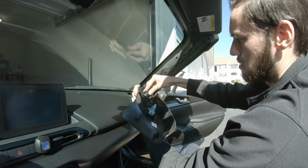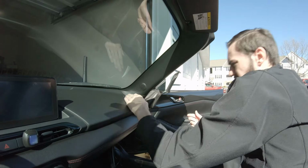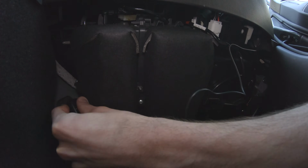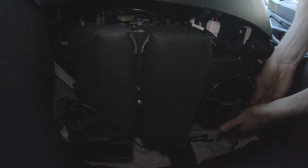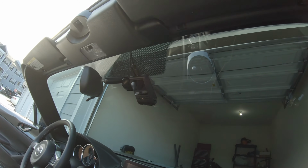And now you can take this plastic trim piece and go ahead and reattach it to the windshield frame of the car. And then the last thing to do is plug the power cable for the entire dash cam system into that outlet down there in the passenger footwell, and then use a zip tie or something similar to tuck those wires up under the dash, so that a passenger's foot doesn't touch them and they aren't visible. So now this is what it should look like when it's all said and done.